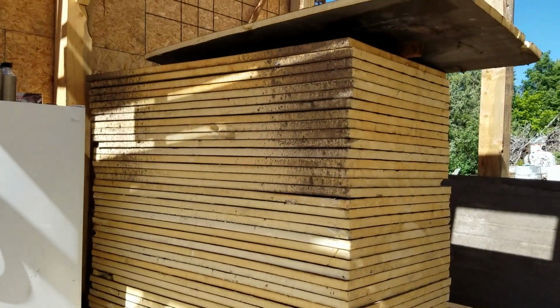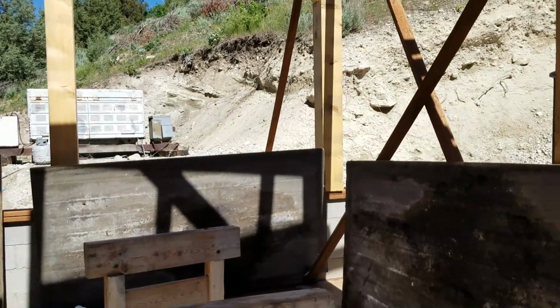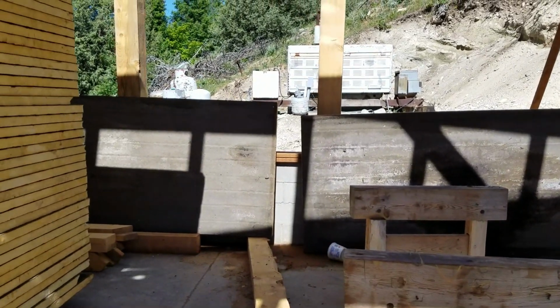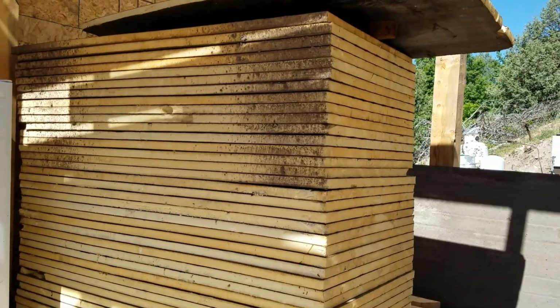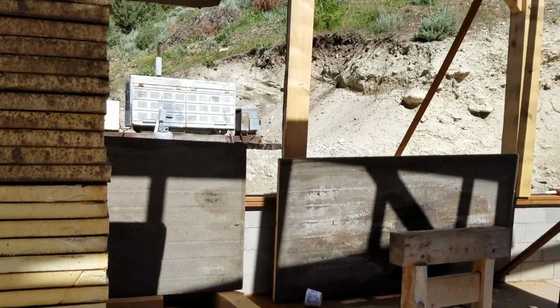Here's our final pile. We got a couple of sheets that had some mold on them, so we're setting them out in the sun so that they can dry out. When we loaded this on Monday, it just started pouring on us as we were loading the plywood. So everything got a little bit wet, and as you can see, the beauty of our road on the side of it with all the mud when it rains. But we got that off, so now we're going to start unloading the plywood and getting it upstairs.